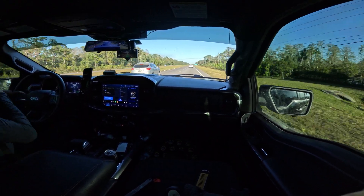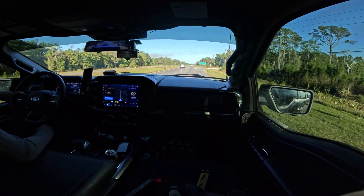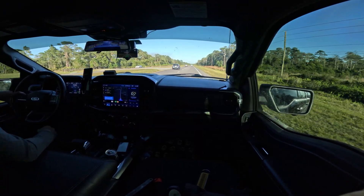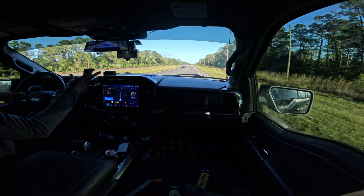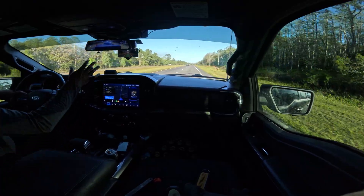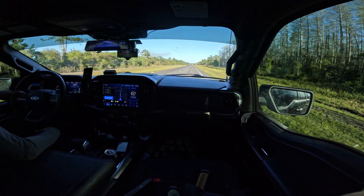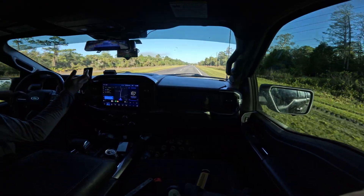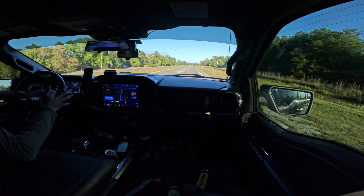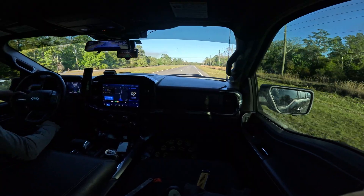One thing that came up — it might be because this is very early out of beta — I am getting a blind spot detection system fault when I boot up the car for the first time. The other thing I ran into is when I was using the system without towing and then switched to plugging in a trailer, the Comma actually threw an error saying 'vehicle not recognized.' I rebooted the Comma and that error went away. I believe that was because I'm running the OBD2 connector on the Comma system, and I don't think it likes switching from non-towing to towing mode. After rebooting it was fine, and I've done about four or five power cycles with no issues in the towing configuration.